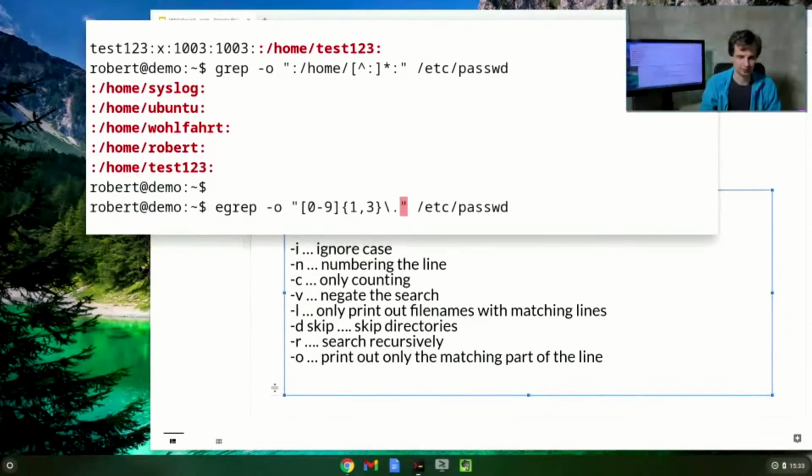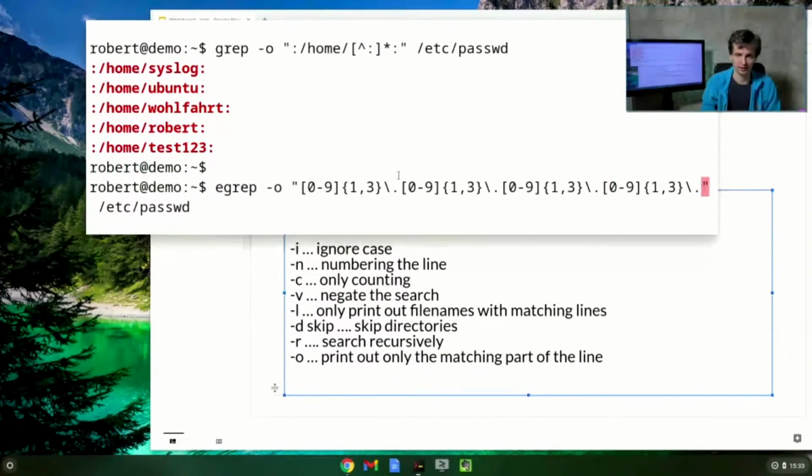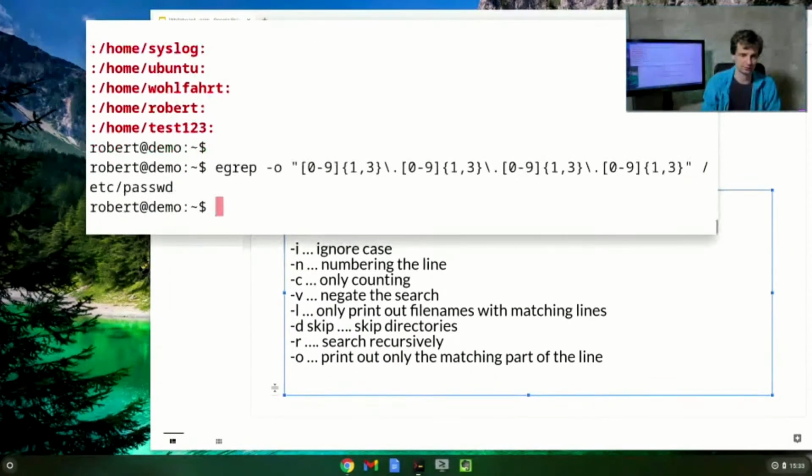Then we have a dot. And then again 0 to 9, one to three times, and a dot. Again the same, and again the same, but not a dot at the end.